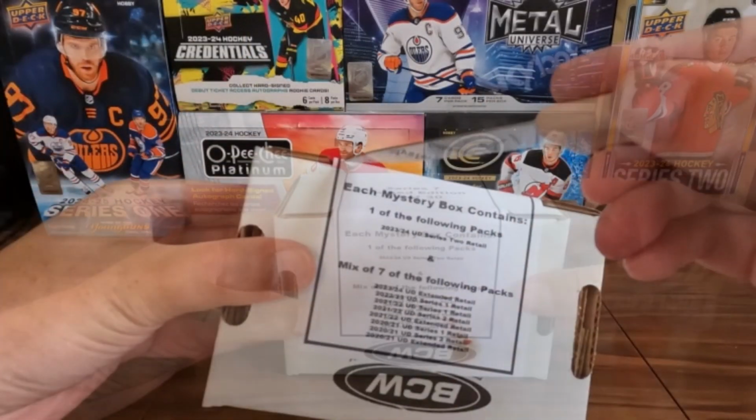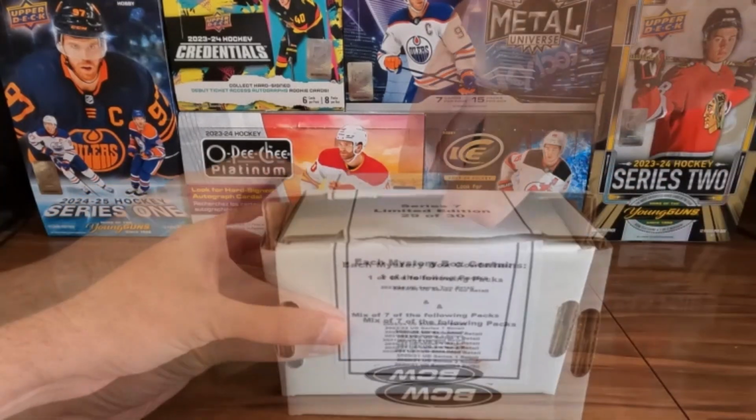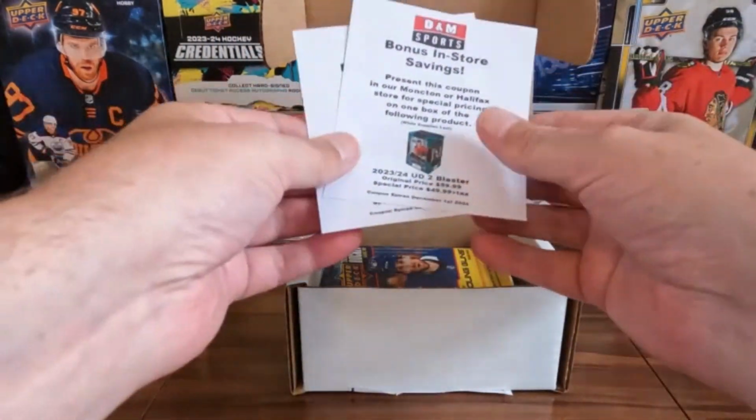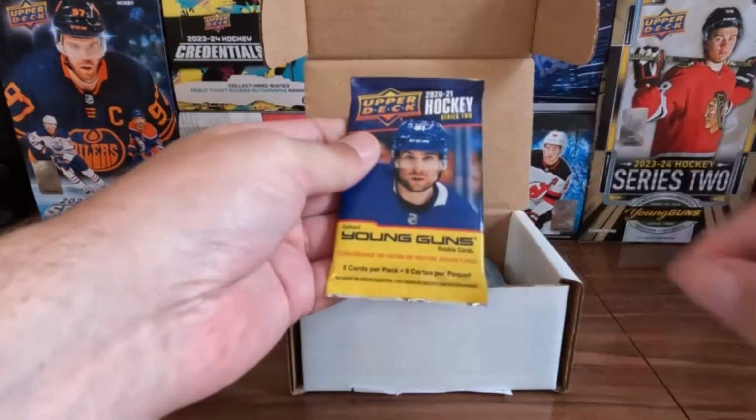Nice. Try not to cut my finger off. Get it open. What do we got in here? We got some bonus in-store savings. Let's check out the packs. What do we got here?